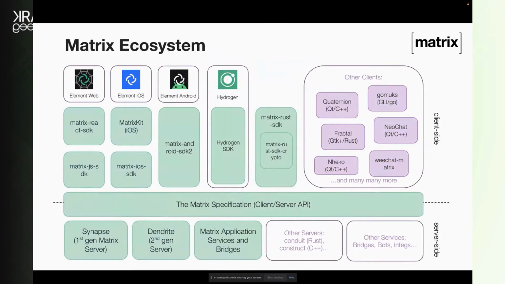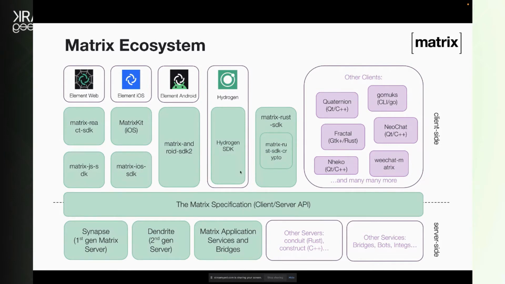Now, the ecosystem as a whole is pretty big these days. You have the Matrix specification that defines all the HTTP APIs in a standard manner, which can be used by clients at the top to talk to servers at the bottom. We provide Python and Go implementations of the server. The purple stuff is stuff from the community. There are servers in Rust, C++, Elixir, many others. And on the client side, we provide stacks on JavaScript, iOS, and Android. Everything is Apache licensed so that you can use it to build your own decentralized end-to-end encrypted real-time communication stuff.